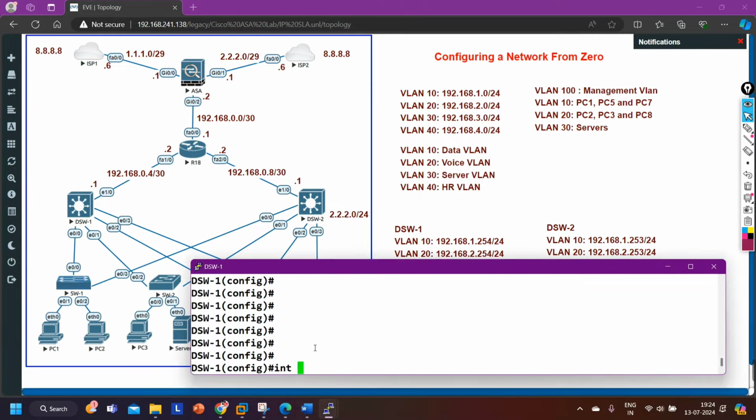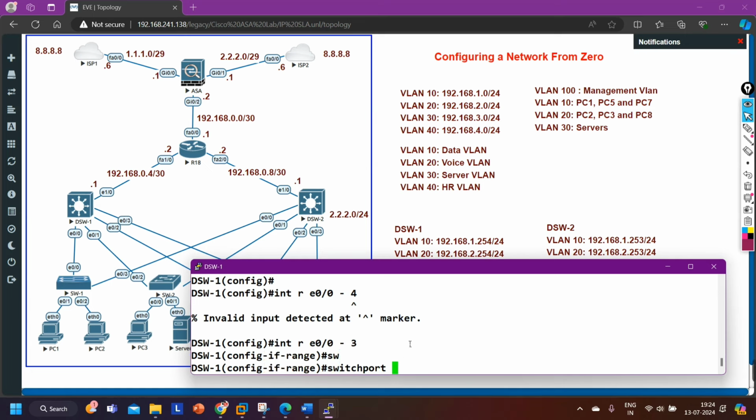and say interface range E0/0 to 3, right? All ports 0/0 to 3 means all 4 ports. So all these ports should be trunk.